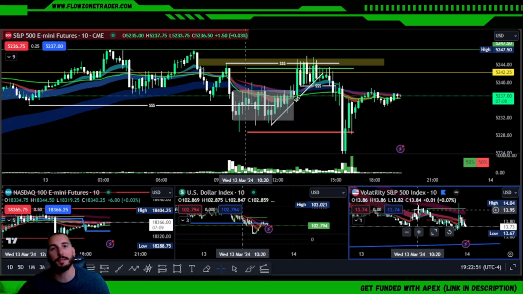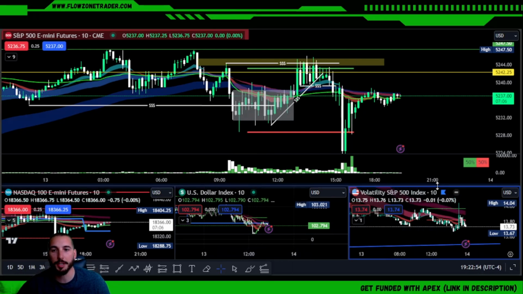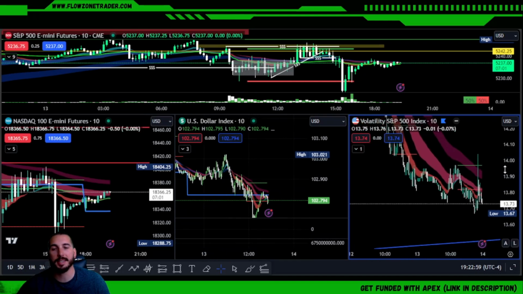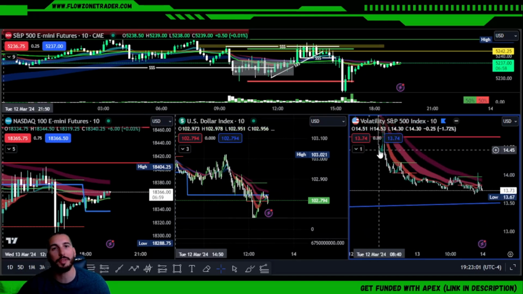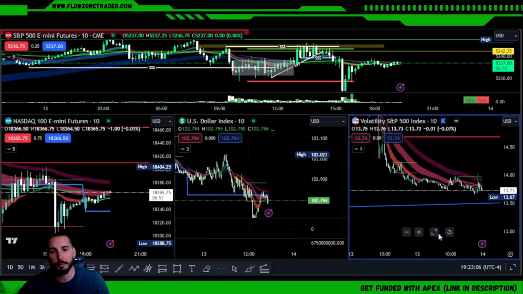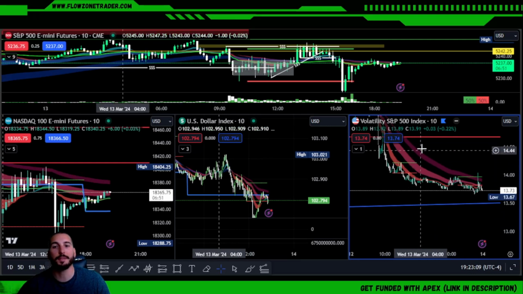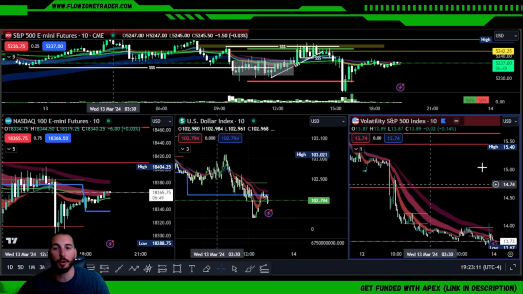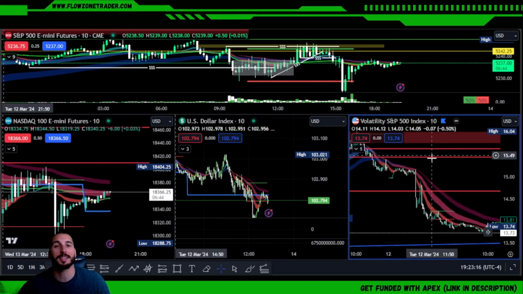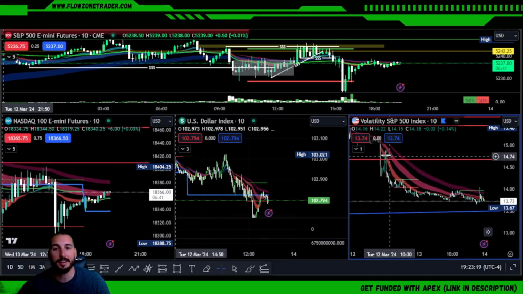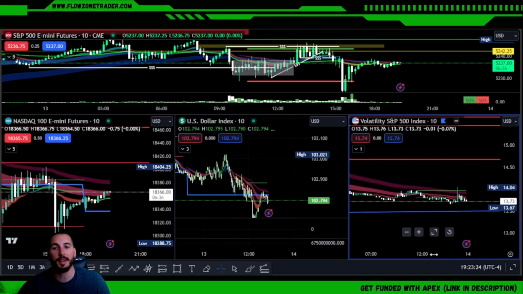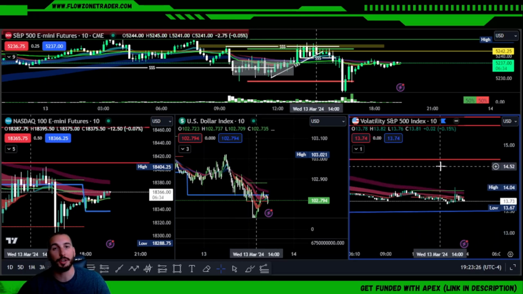To start with, the VIX was underneath 14, all right? If I just pull this up a bit so you can see it a little bit easier, the VIX has been in a steady downtrend, and all the time the VIX is moving down, you have to be cautious about trying to short the market, all right? The key level the other day was 15. We're all the way up here, and if you watched my weekend scans, we were talking about a 15.50 break and hold for us to see a rotation down on the market. We didn't get it, all right? The VIX has just trended down with my flow zone. So all the time that's happening, you have to be cautious looking for a short.